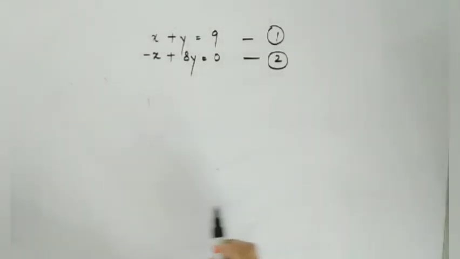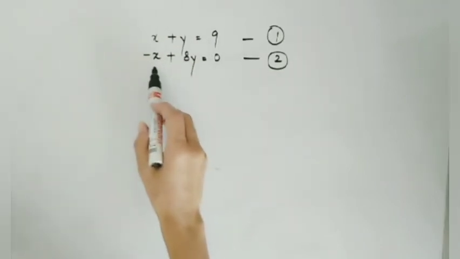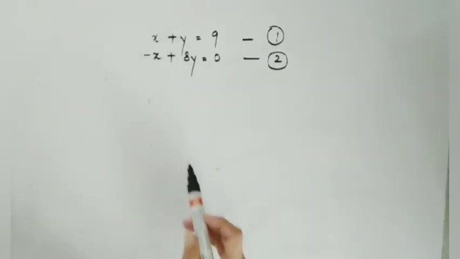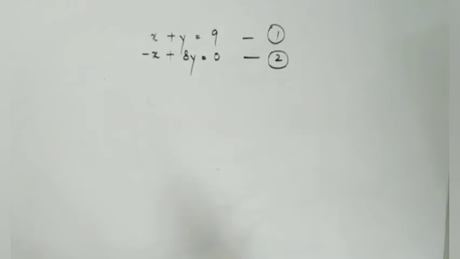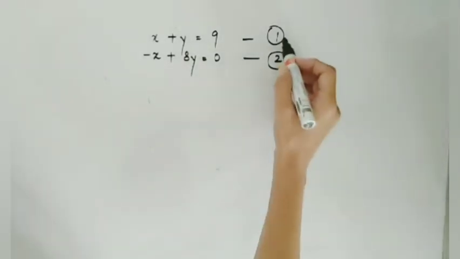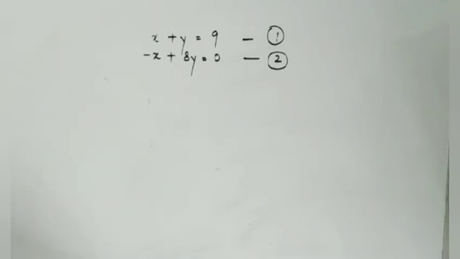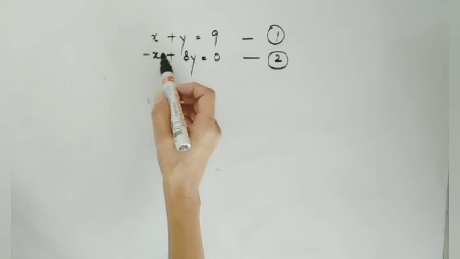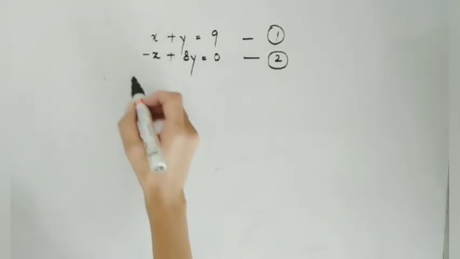Now over here, what would you notice? First equation is x plus y equals to 9. For second equation, I have just rearranged it. It was 8y minus x. It's written as minus x plus 8y, so that variables are put together. Now, equation 1, equation 2, we want to eliminate one of the variables. Over here, it's quite simple. We don't have to do anything. No multiplication is required, because we notice x is positive, x is negative.